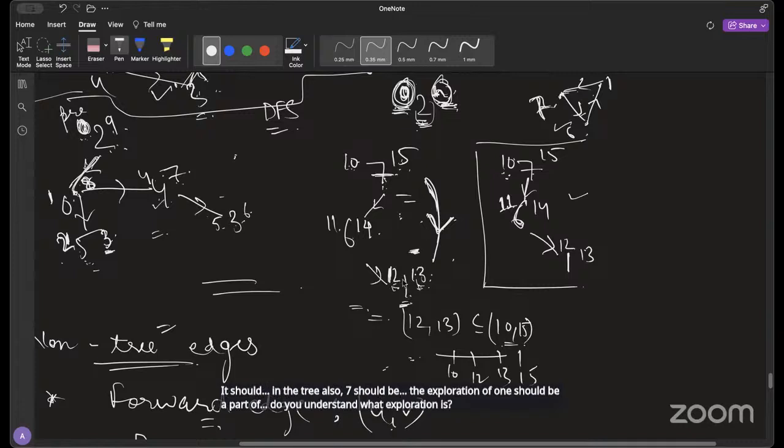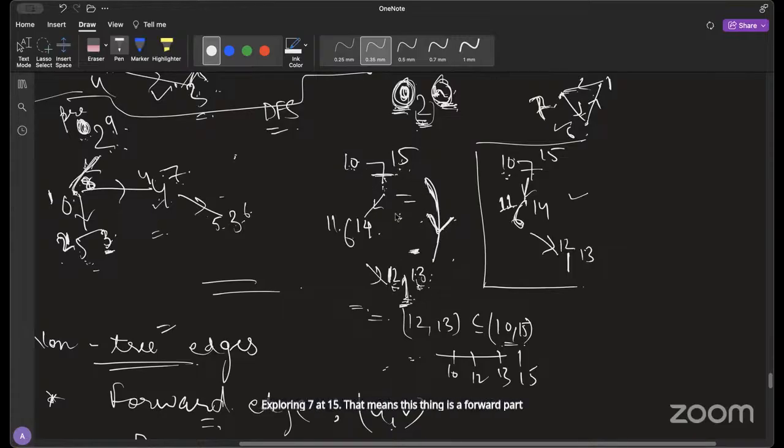Exploration means first visiting the vertex and then getting done with it, visiting every neighbor of it. So you visited 1 at 12 and then finished its neighbors at 13. But you started with 7 at 10 and you ended exploring 7 at 15.